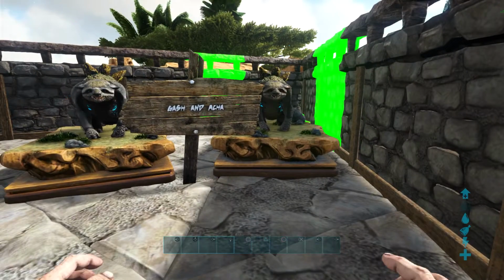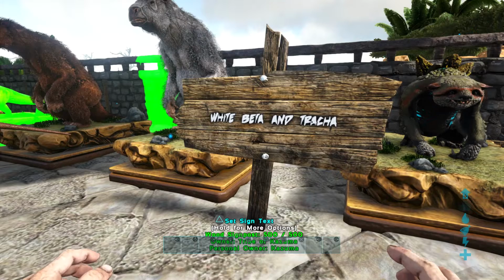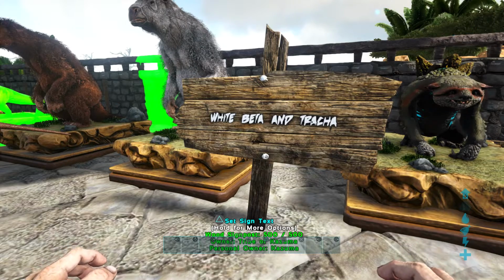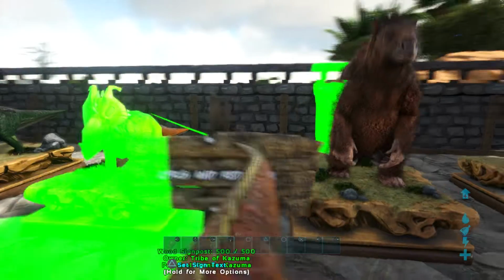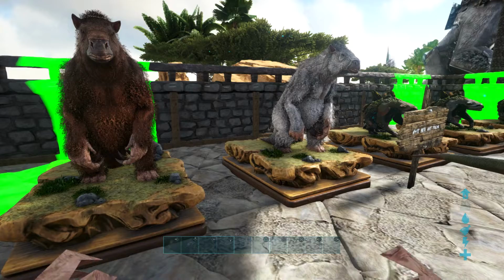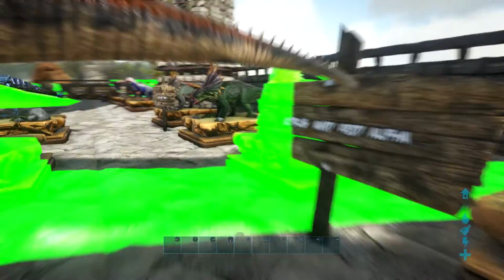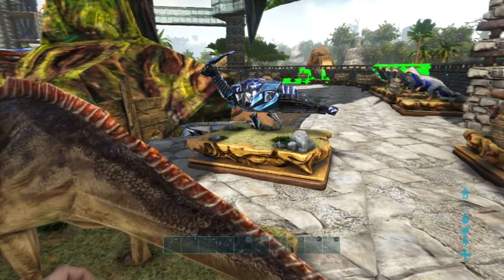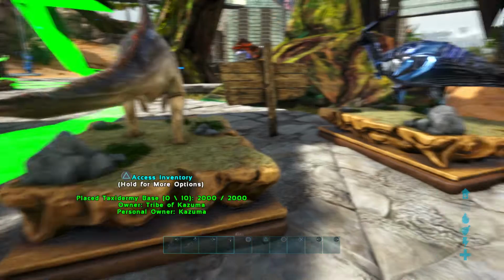Here we have Gacha, Acha, and Tracha, as well as White Beta and Citrus and Red Alpha. Red Alpha and White Beta were the parents that helped me deal with the brood mother. Whoa.